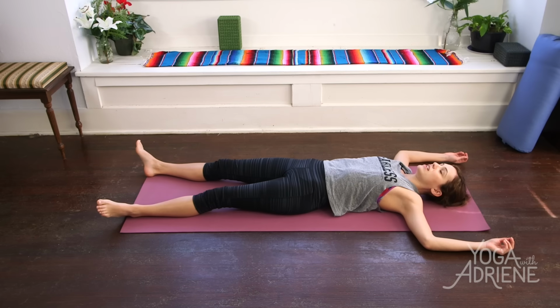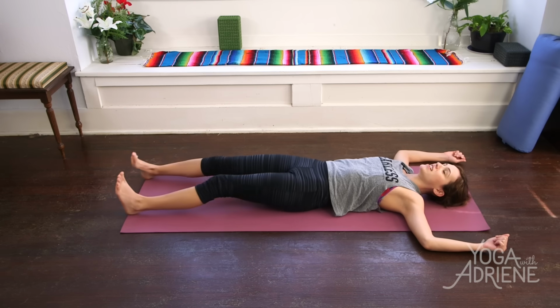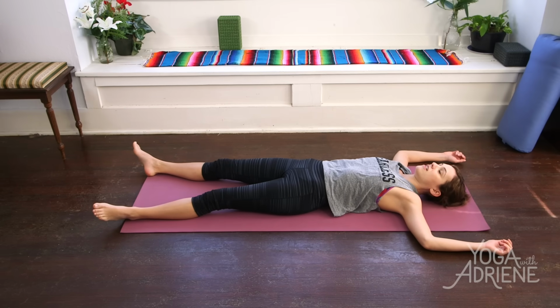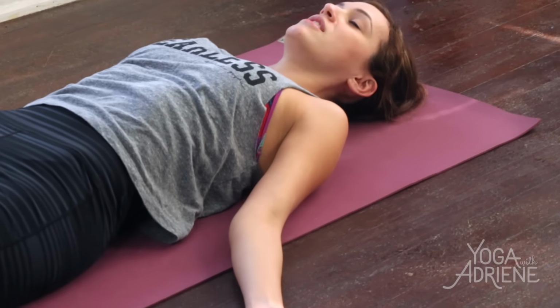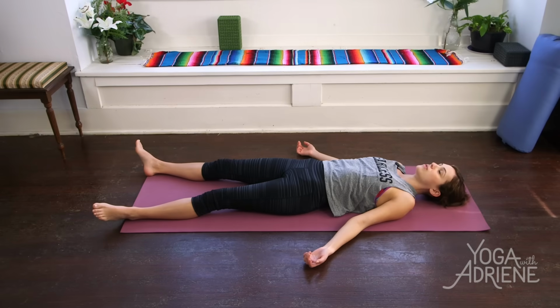Find what feels good. Listen to your body. This is the yoga. This is what it's all about. Asking yourself, what do I need and how am I going to do it in a nice, mindful, active, conscious way. Maybe you just dissolve right into Shavasana here, bringing the arms gently down at your sides, softening your breath, letting it return to its natural rhythm, its natural ebb and flow.